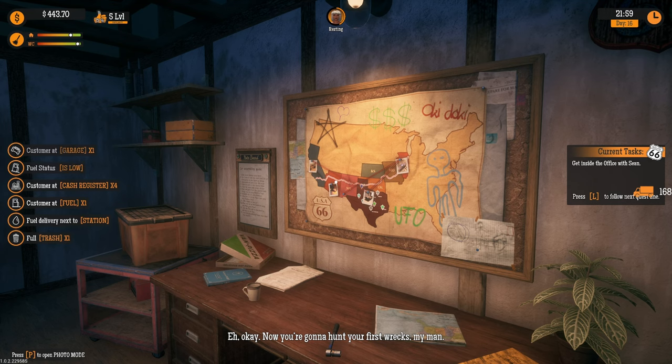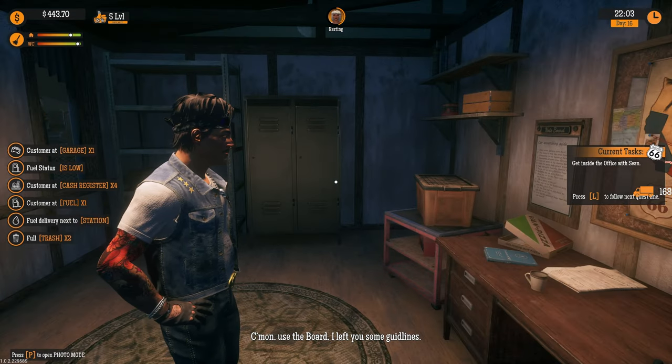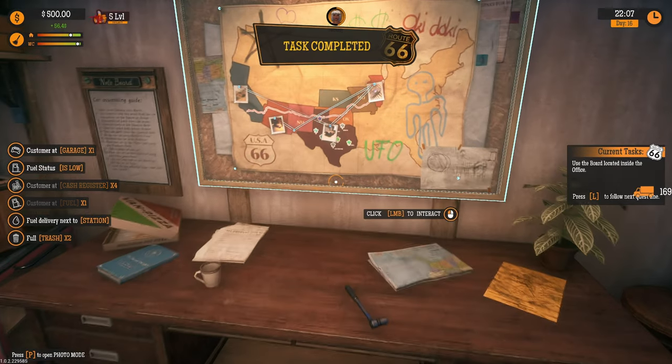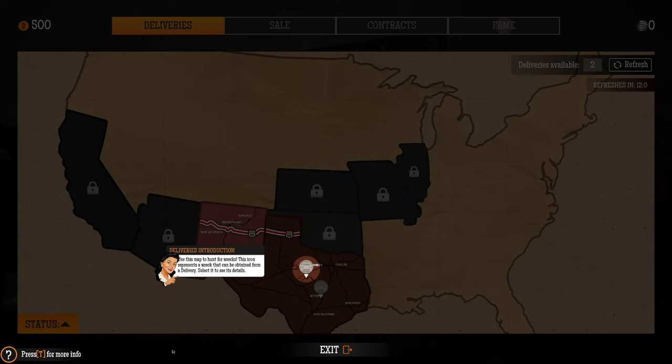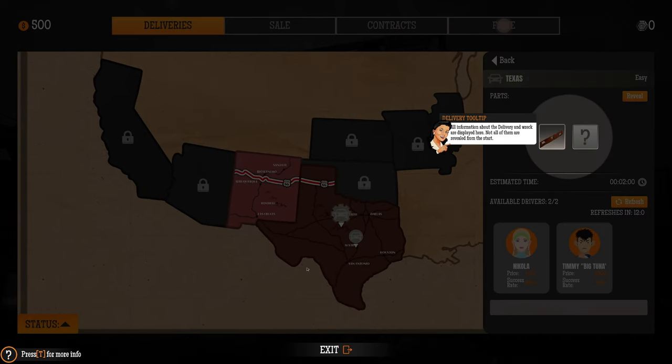Okay. How do I do it? What? You thought you were just gonna watch? Pretty much. Come on, use the board. I left you some guidelines. Okay. Using the board. Use this map to hunt for wrecks. This icon represents a wreck that can be obtained from a delivery. Select it to see its details. All information about the delivery and wreck are displayed here. Not all of them are revealed from the start.